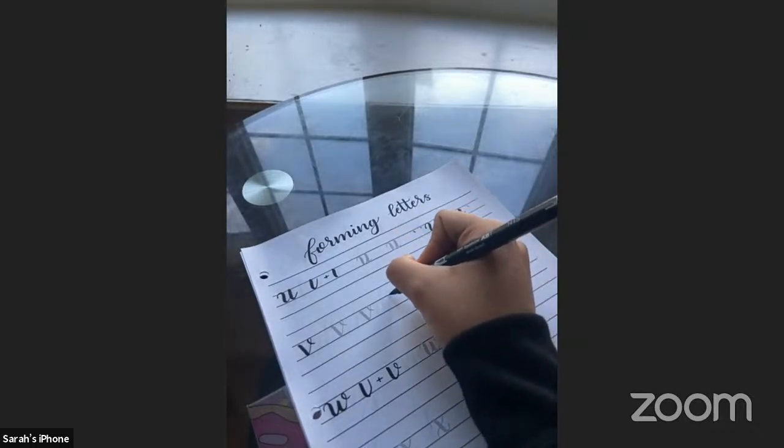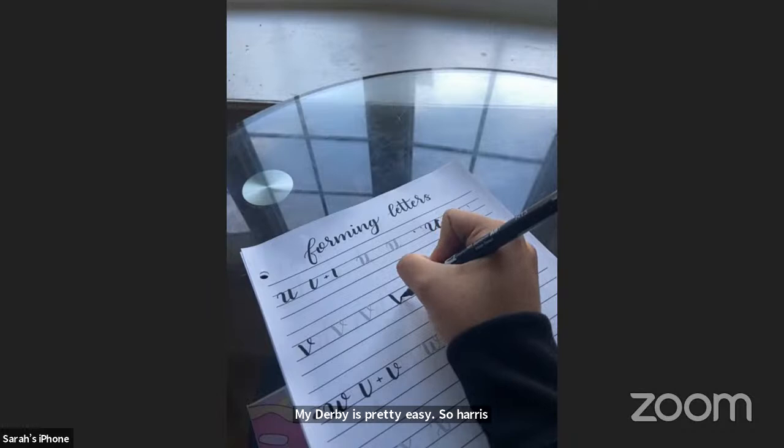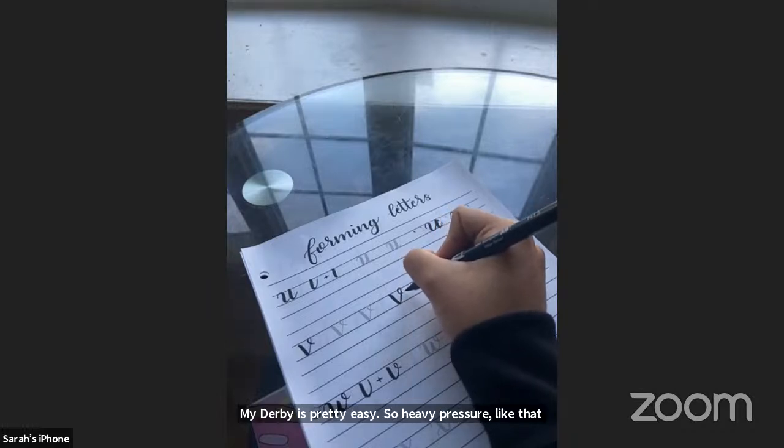Letter V is pretty easy. So heavy pressure, light pressure, and a small loop. For W, you can start with making a U kind of thing. Then a second U and finish up the loop.